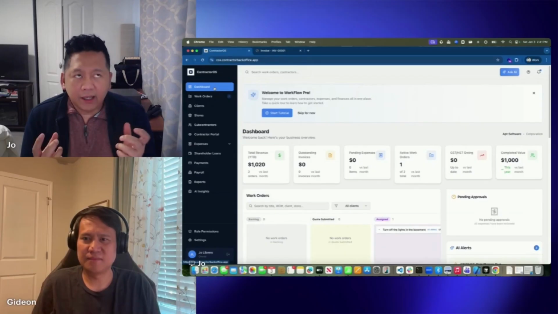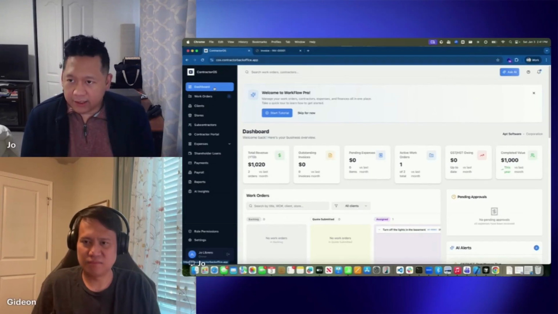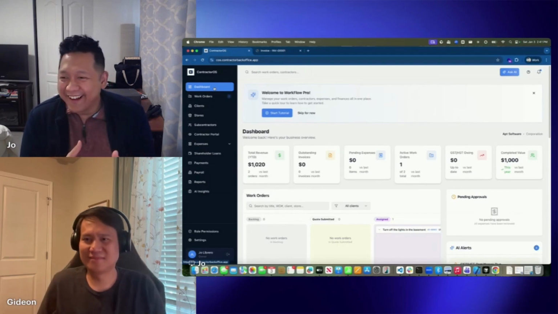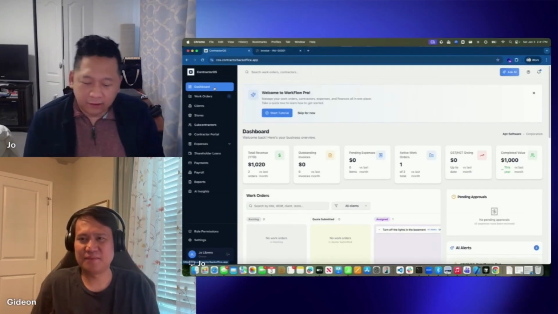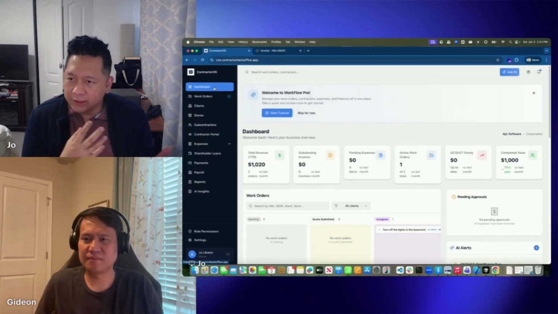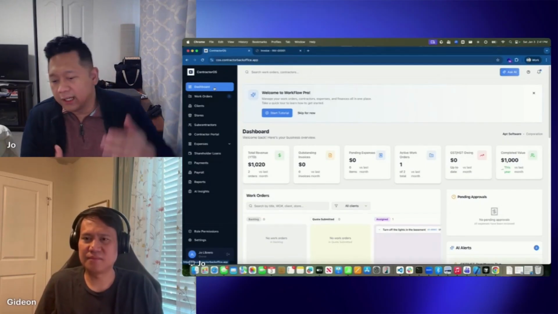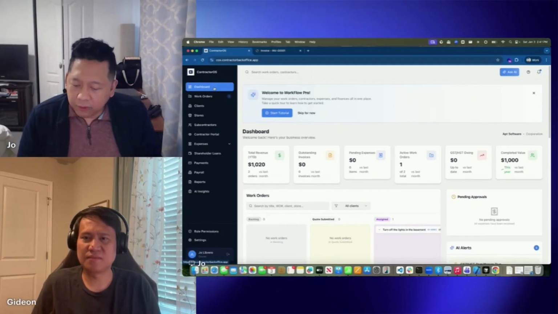But what's really interesting here is that because I have a level of understanding of what the business is, it allowed me to build the system much faster. And then obviously once they started inputting data, that's when I realized that I don't really know enough. But that's a good thing, because it allows other people, depending on their role, to tell me what their concerns are, what they're looking for, what is important to them, and just really putting that together. So it's my job to put things together and make sure that the work order is feeding into subcontractors, is feeding into expenses, is feeding into payments, and so on and so forth.